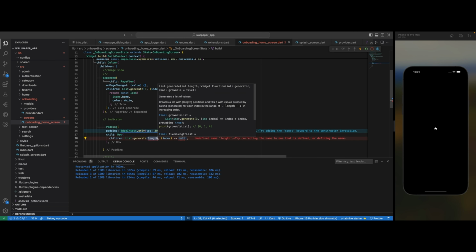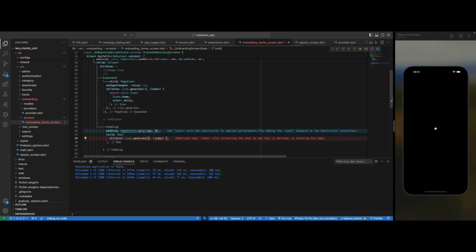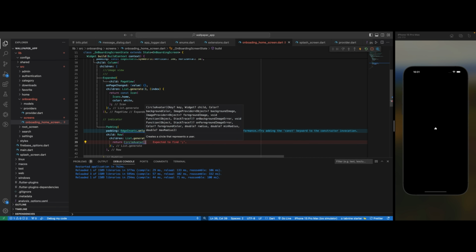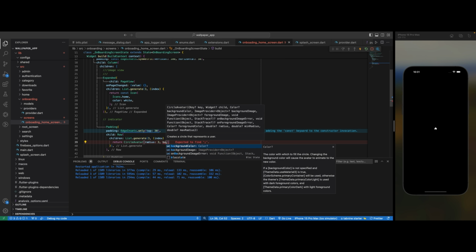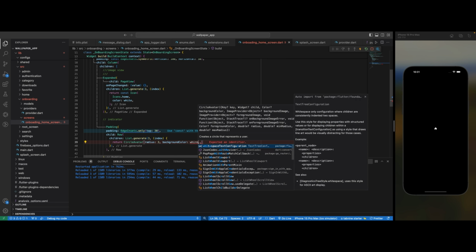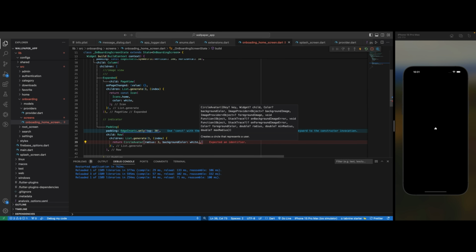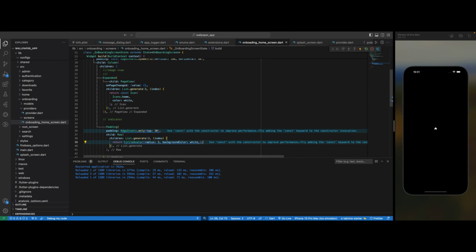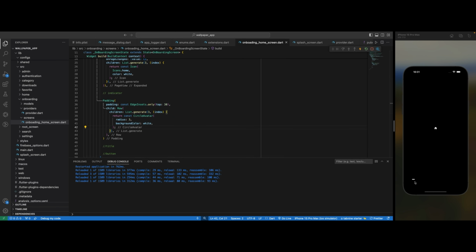And we have generate 3, same thing with the count of the images that we want to show in the page view, right? So here I'm going to return a circle avatar, and give it a radius of, let's say 3, and a background color. For now, let me just say white for everything, right? Because we are going to create the index later, but let's just leave it like this for now. So you can see how it's showing, how it's looking so far.